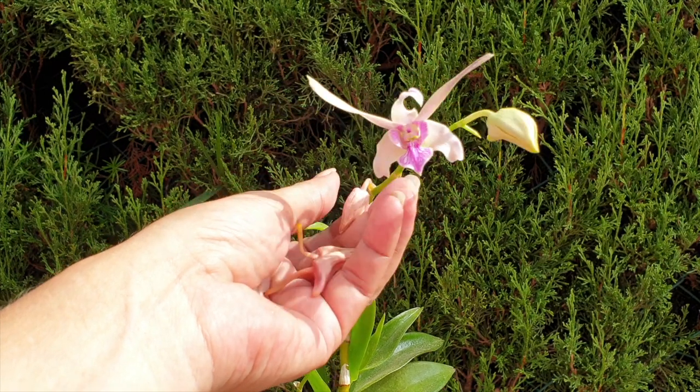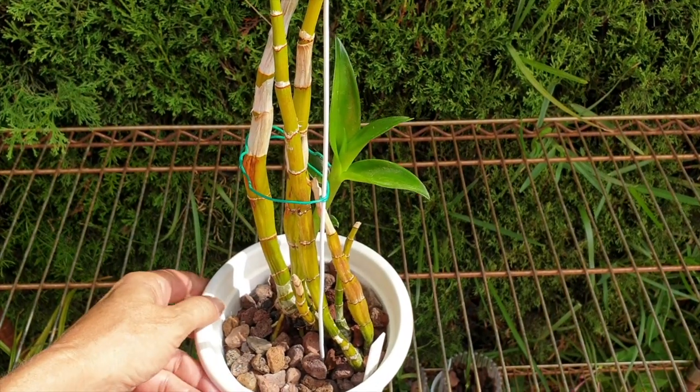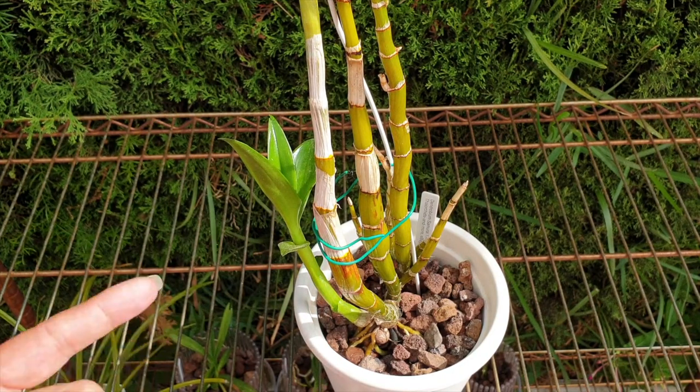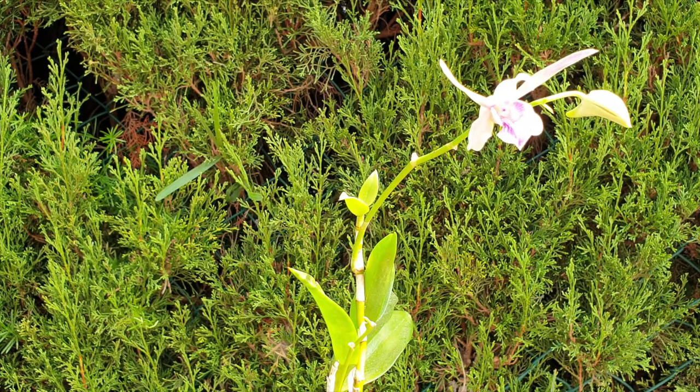I'm losing this bud as well — it came off in my hand. I just let them fall off rather than forcing anything. The orchid will take up as much energy as she needs to create blooms for survival. When I saw the two spikes I considered them stress spikes based on her history, but I let them develop. Without nutrients, I was focused on making sure new roots could establish without burning. The result is clear: growing inorganically with no nutrients, you can get blooms and spikes, but you will get bud blast because there isn't enough energy to simultaneously grow new growth, build a root system, and produce blooms.